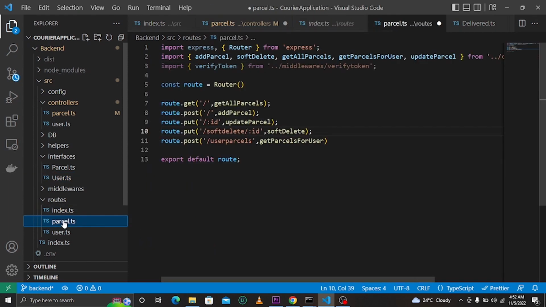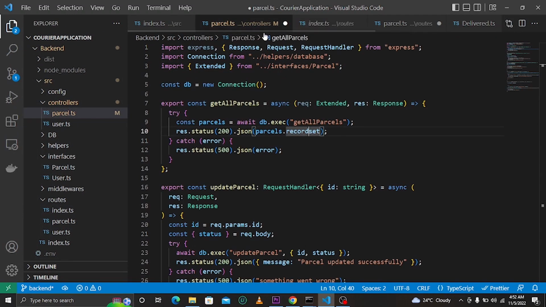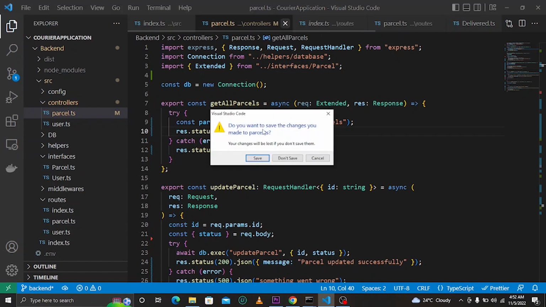Now the next video should be for store procedure, and now we start integrating with our front end. We need to now start testing and using our front end to fetch the data from the backside or this backend, and now we start seeing things like scheduling how the email will be sent from our application or from our background services. And that's what I want to do in the next video.